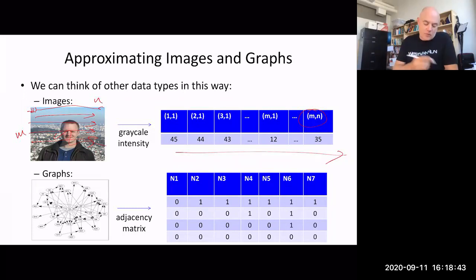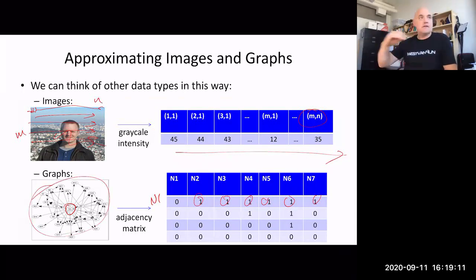graphical relations, right? So one way to encode a graph is just to actually encode the adjacency matrix. If you choose a particular node, then for N1, you can look and encode, as one way of representing the graph, all of the other nodes that it is adjacent to, in other words, the nodes that it's connected to by an existing edge. This is one way to encode this graph as one of these long feature vectors, where again, the number of dimensions would be the number of nodes in the graph, and there would be a 1 or 0 only if there's an edge between them. Okay.